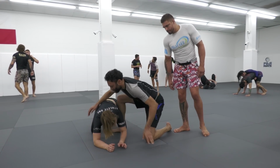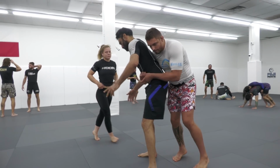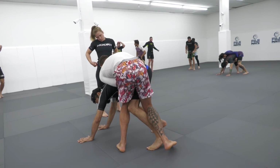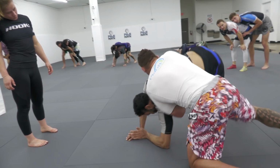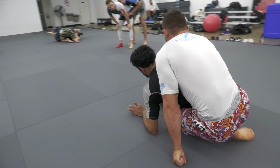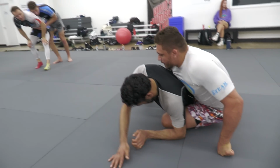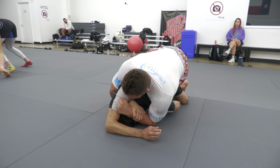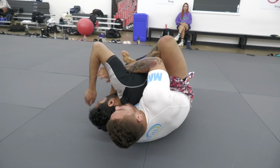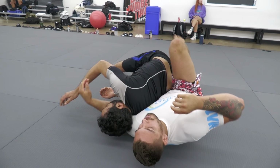Here, let me do it too. So doing standing with body lock. Circling down. From here, you're going to scissor up. As you turn, I insert first boot, and I go power half. I'm using this to expose your back and attack chokes.